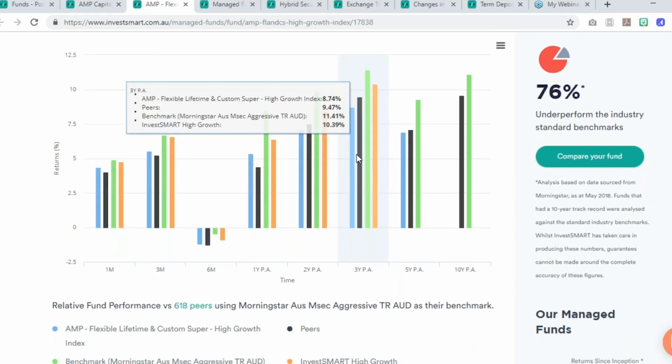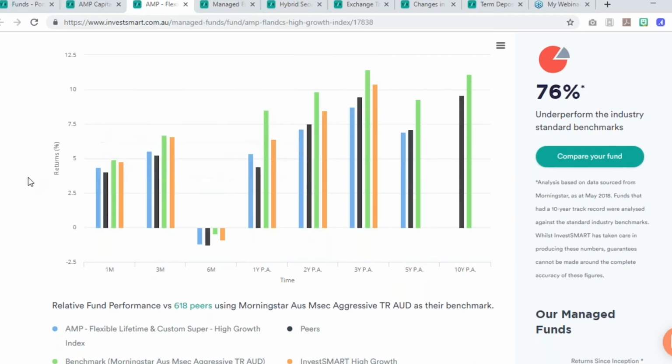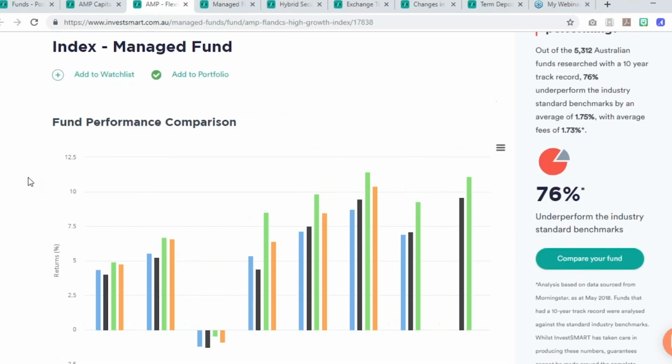And you can see here the benchmark 11.41 over that 3-year time period, 8.74. So compounding over that rolling 3-year period, it's probably right that it's underperformed the benchmark by the differential in those fees.